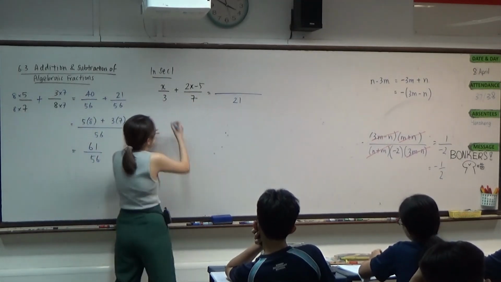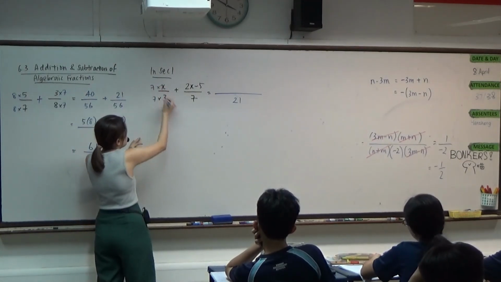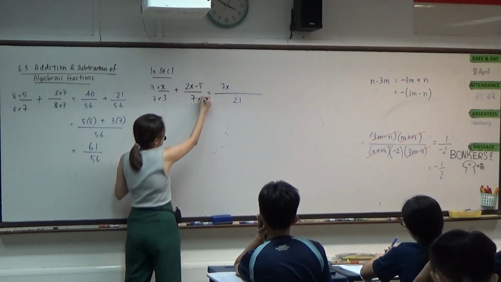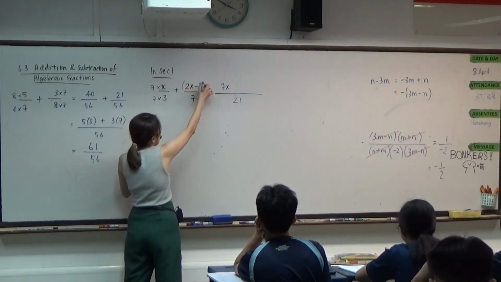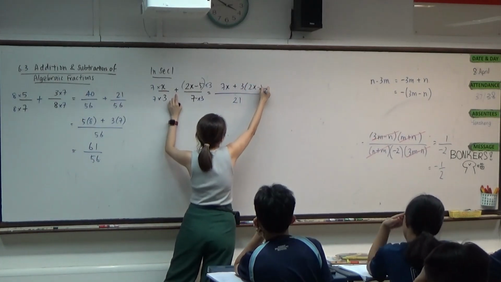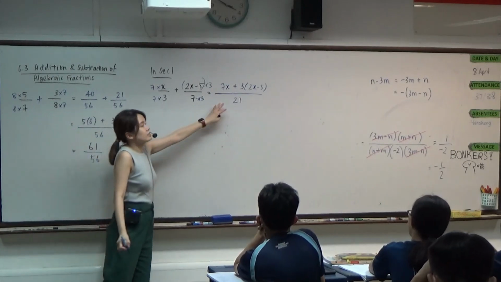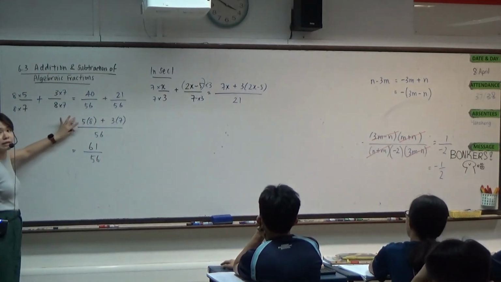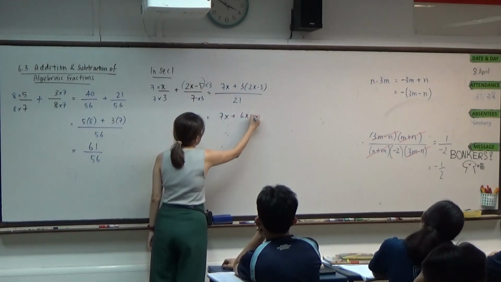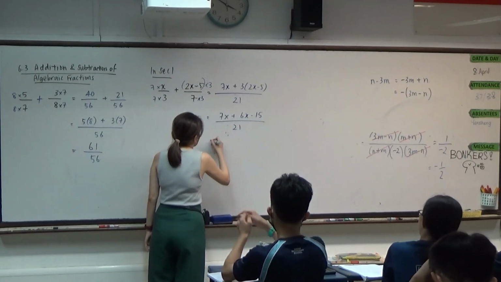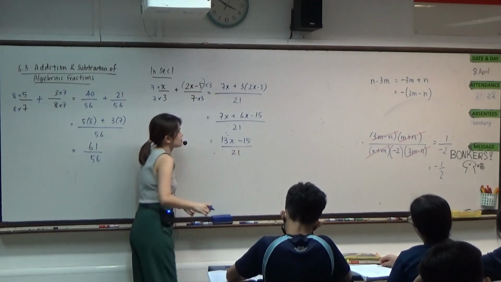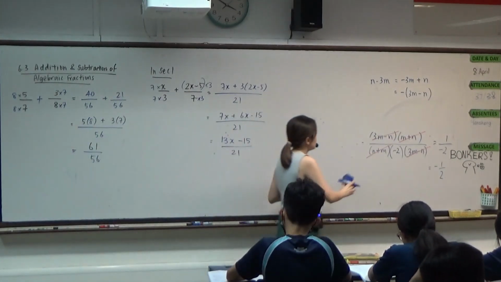If you recall, we can combine into a single fraction immediately. To get 21 from 3, we multiply by 7, and over here, multiply by 7. So we get 7x here. For this one, to get a 21 in the denominator, we are multiplying by 3. On the numerator, the entire thing gets multiplied by 3. So we get a plus 3 times 2x minus 5. This is actually a parallel to what I have shown over here. Then simplify it by expanding the numerator and then simplifying to achieve 13x minus 15 over 21. So this was what we did in Set 1 last year.